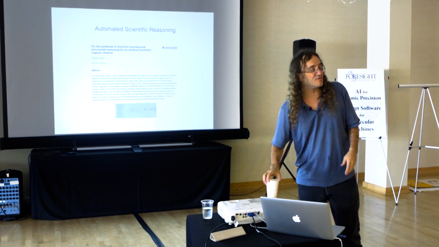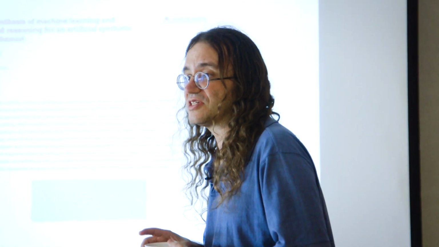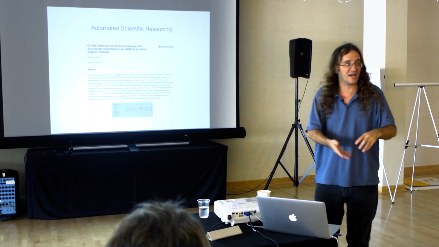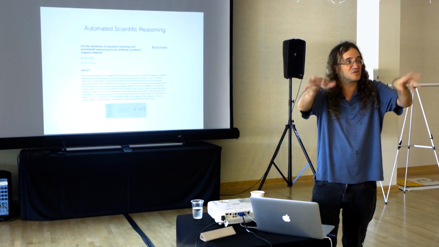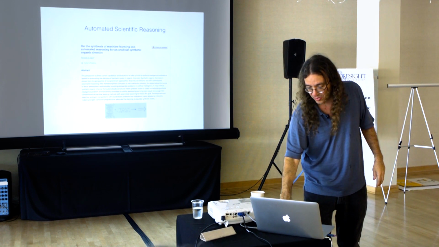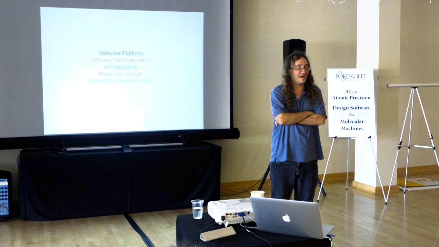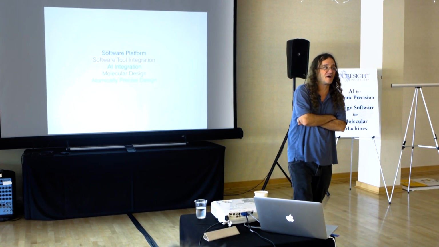Another area, which is something I've worked on a lot, is application of automated reasoning. We have a lot of equations in chemistry and physics. We have a lot of formalized knowledge, and you can use AI to reason on that formalized knowledge to draw new inferences, new hypothetical conclusions. And this hypothetical knowledge can be used to guide evolutionary design. These different types of AI can all work together. There's a lot of depth here in the AI, which I'm not going to go into now, but I think it's a very important thing for a number of reasons.